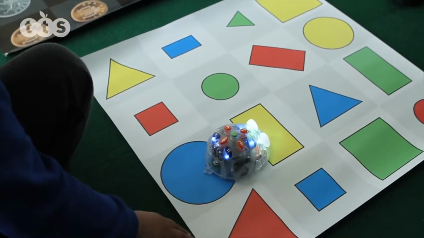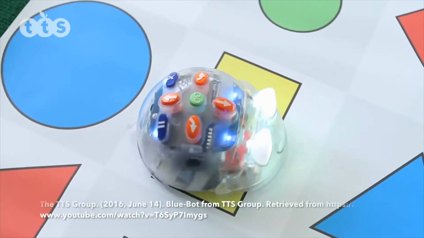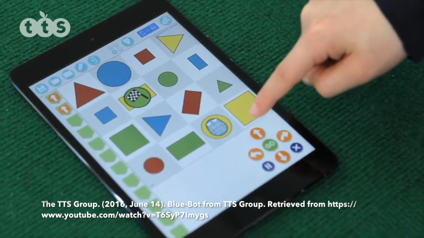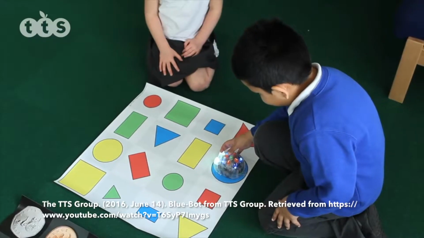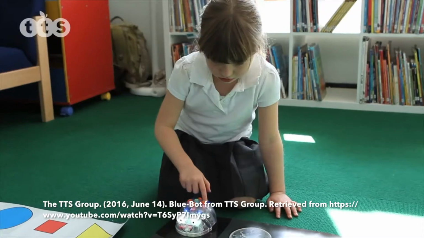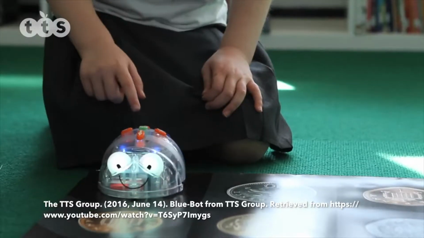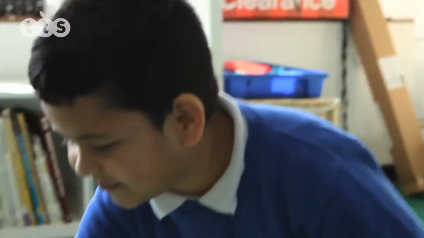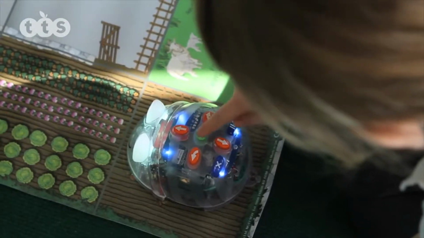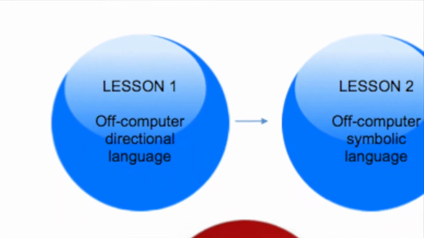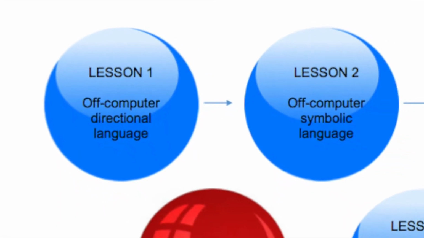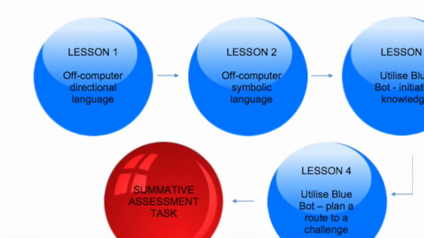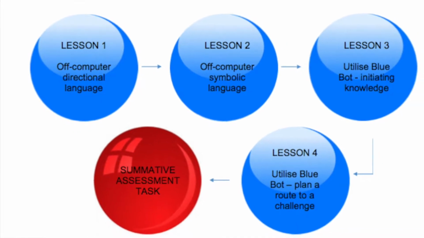Bluebots are an increasingly common technology used in Australian classrooms to teach robotics, coding, and computational thinking. As a progression from Bee-Bots, the key additional function allows students to program code into the iPad app and sync via Bluetooth. Bluebots are an affordable, age-appropriate educational tool that can be used in a range of classroom contexts to integrate technology. The learning experiences progress from off-computer activities to the utilisation of Bluebot technology for a purpose. The sequence scaffolds the knowledge and skills to engage in the summative assessment task.